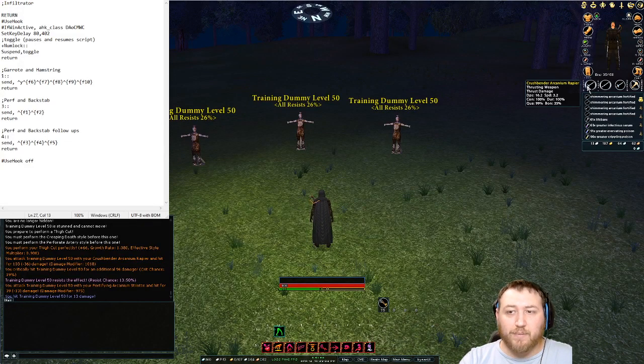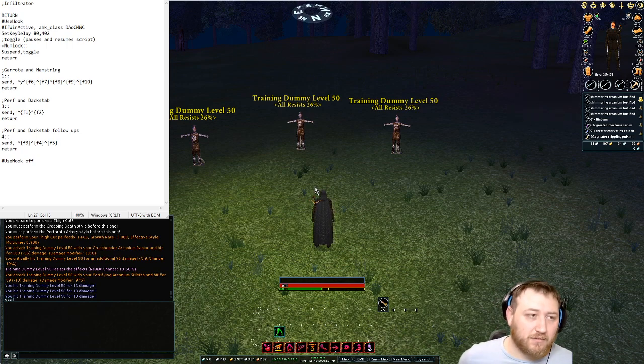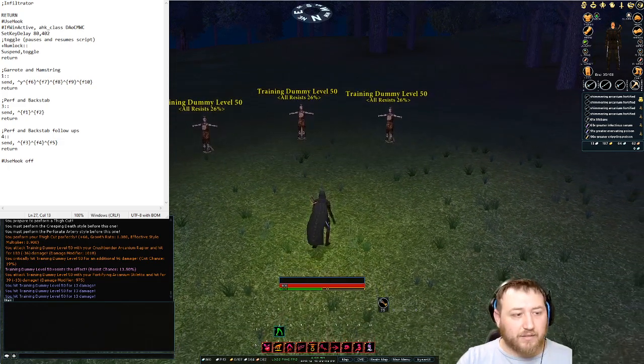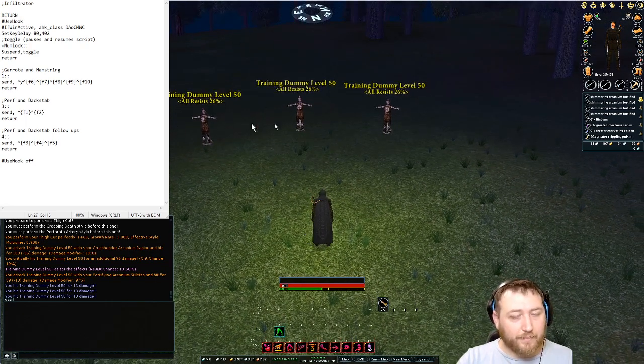I'm going to show you how to take 3 weapon sets. So I have a total of 6 weapons, 2 in my hands, 2 in my 1 and 2 slots, and 2 in my 3 and 4 slots. So what I'm going to do is poison all 6 of these weapons in a single key press, and this will save you a lot of time of having to dig around in your inventory in the middle of a combat situation and figure things out.